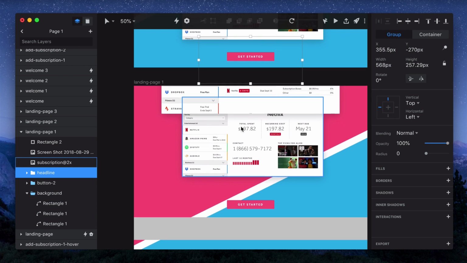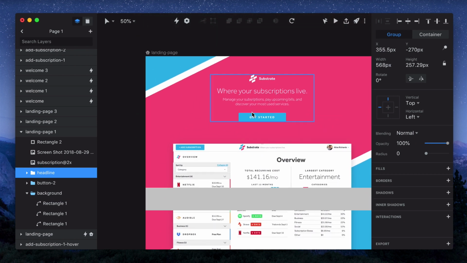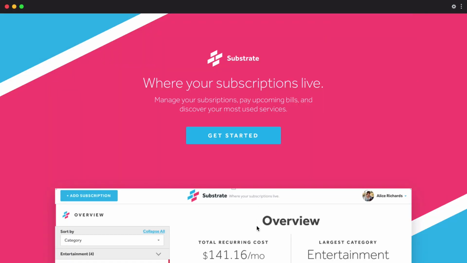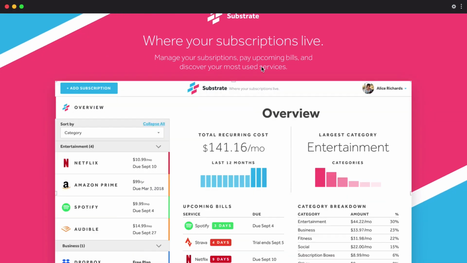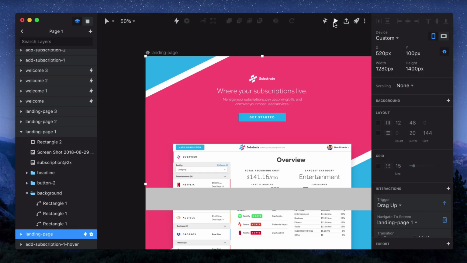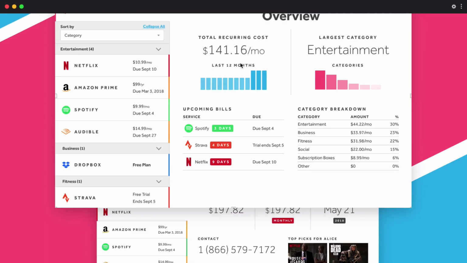And then one more thing that I noticed, the headline is on top of both of our images right now, and so we'll just have to reorder that. When you're creating parallax animations, it's good to have your layers in the order of perceived distance from the screen. So the image will be our top layer. And then we'll go back and preview it again. I'll swipe up. And it's looking pretty good.